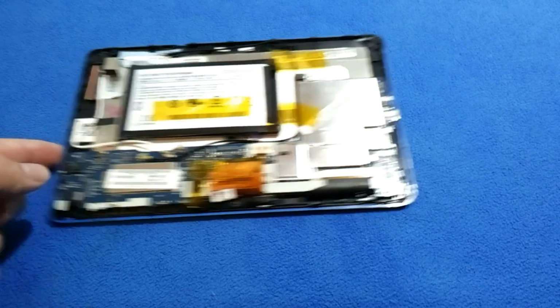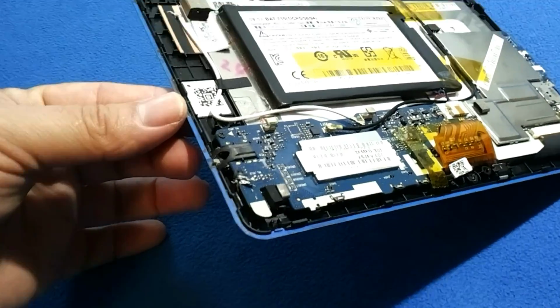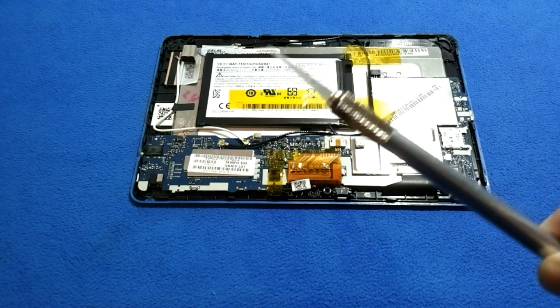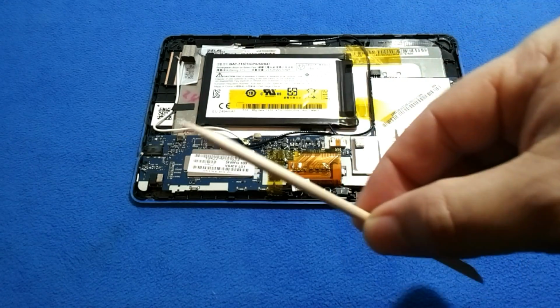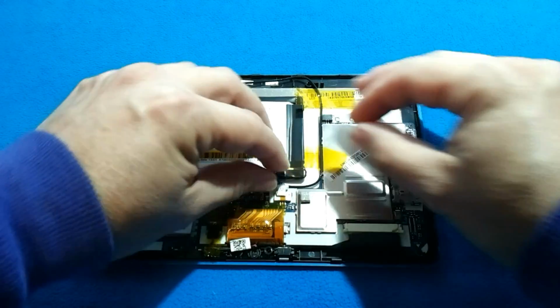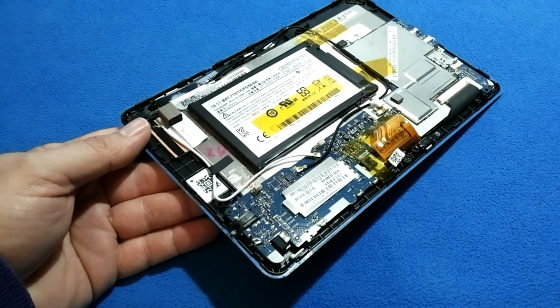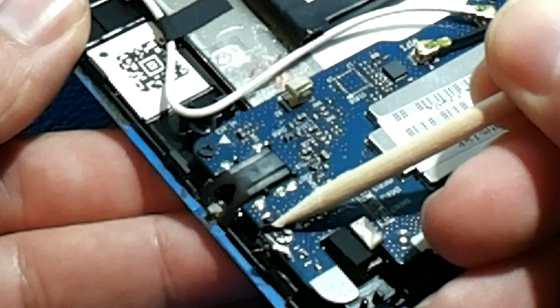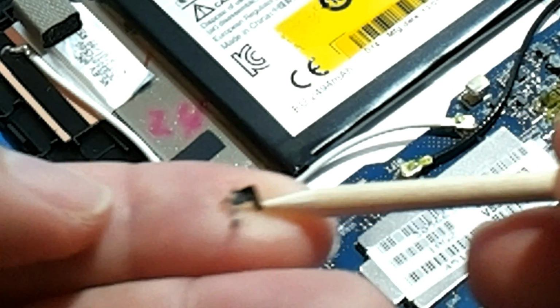Okay. Do you remember we have a security sticker somewhere here that we have to remove? Okay. I am not going to use this. I'm going to use a stick of wood for it. As I said before, disconnect the battery. Now it's safe. This sticker was covering the screw. Sometimes it has only plastic, sometimes it has metallic paint right there or whatever. So let's remove it. It's not necessary anymore there.